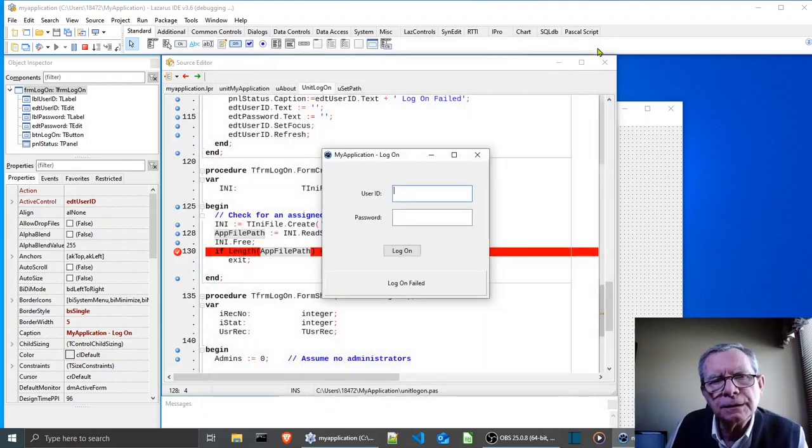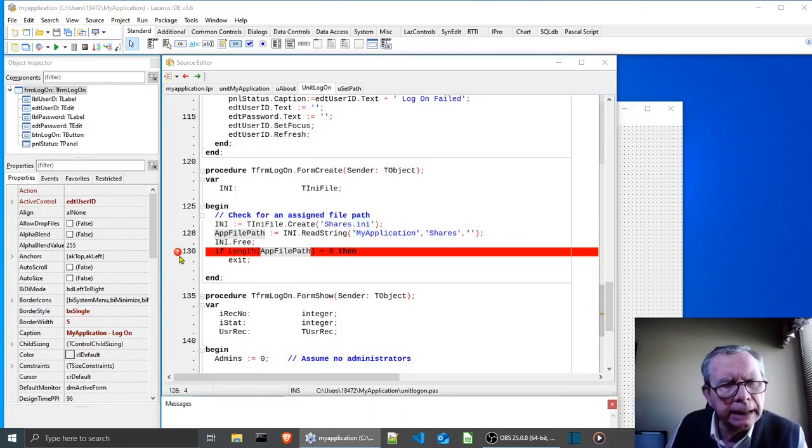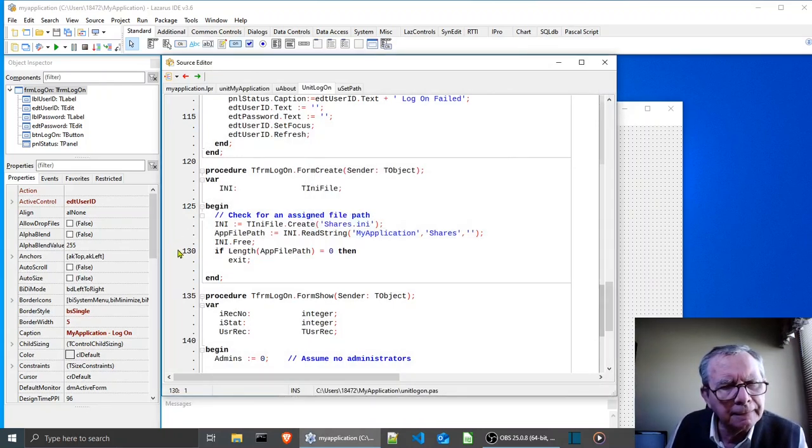In other words, let's get out of this. This is on form create. It did do it. But that's because shares INI already existed. Right? Shares INI existed. The case is when it doesn't exist.